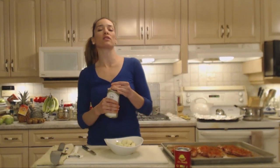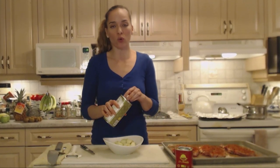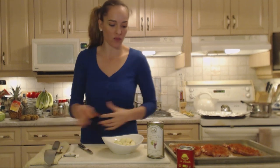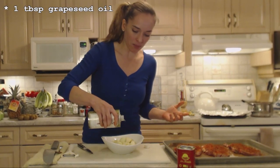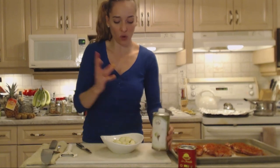I'm using grapeseed oil tonight. You may use canola oil if you like — use whatever oil you have, even vegetable would be fine. I want to use an oil that has relatively low flavor, less flavor than, say, olive oil. I want the apples to stand up and I don't want to coat the flavor with another oil.